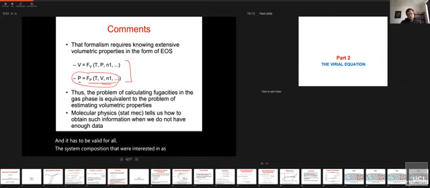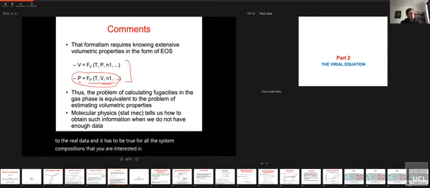And notice that because we are doing the integral, if that equation is not valid in a small range of that very extended range of pressures, that deviation between reality and the equation in that small range will be leading to errors because you're calculating an integral, right? So this equation has to be true, and it has to be very close to the real data, and it has to be true for all the system compositions that you're interested in.